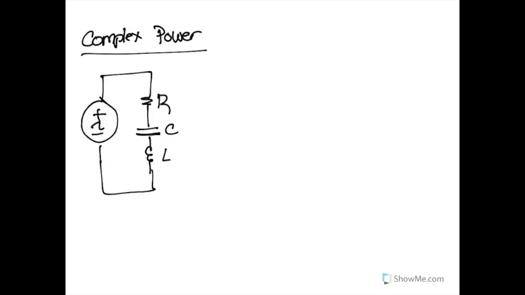Now, with our understanding of real and reactive power, we can define a new concept called complex power. Because we have two types of power in our AC circuit, power is simply not V times R, or V times I in this circuit. We are going to define a new quantity called complex power, which is S with a hat on it.